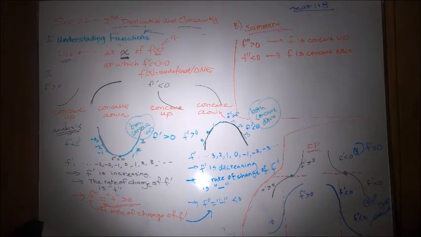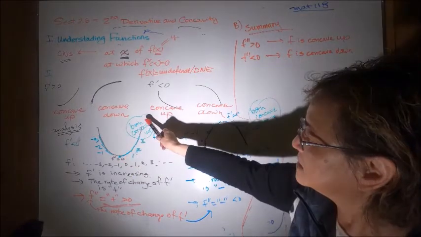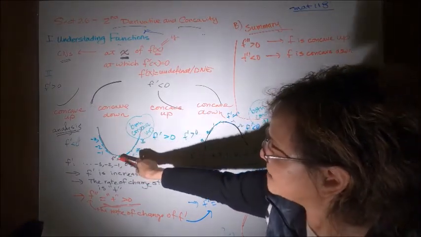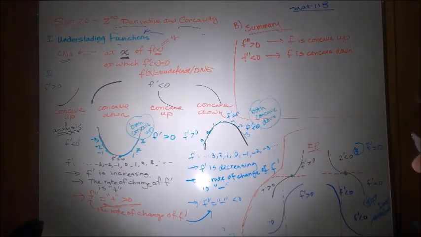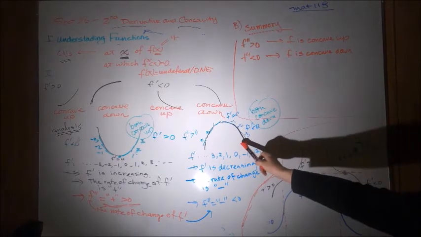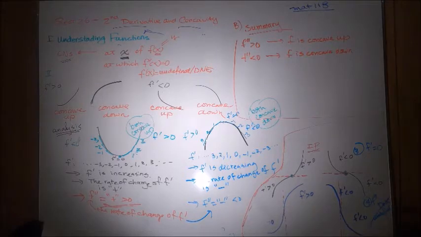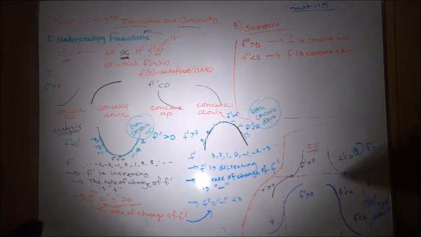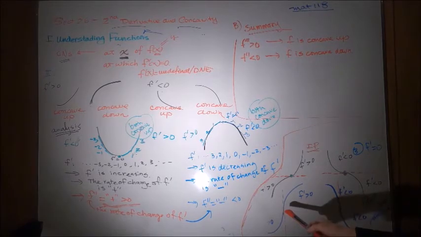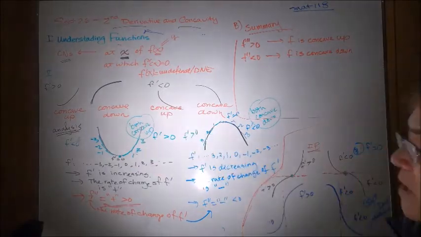Okay, why do we care? If your market fluctuates like this, that means you hit the bottom. If your market fluctuates like this, then you hit the top, right? Then you make decisions that way, by figuring out f prime prime.